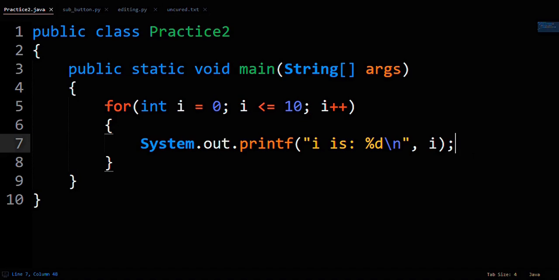In this code, and more generally for for loops in Java and similar languages, the int i = 0 runs first and only once. Then it checks the condition, if i is still less than or equal to 10. If so, then it runs the code inside the loop body, which prints out the value of i. At the end of each run of the loop, i is incremented by 1. Then the process repeats, and the condition of i being less than or equal to 10 is checked again.